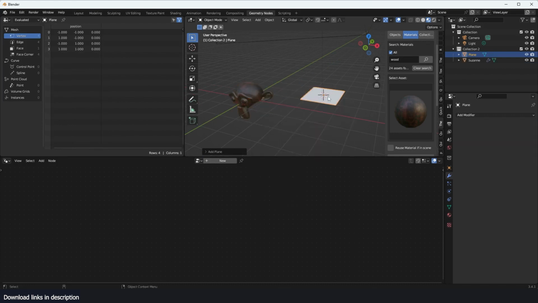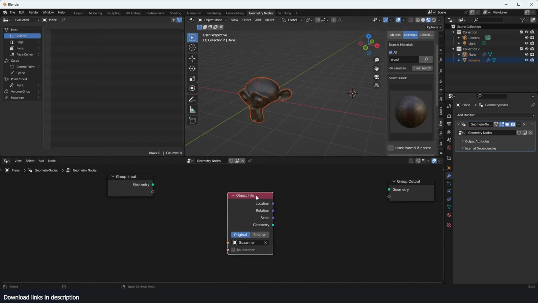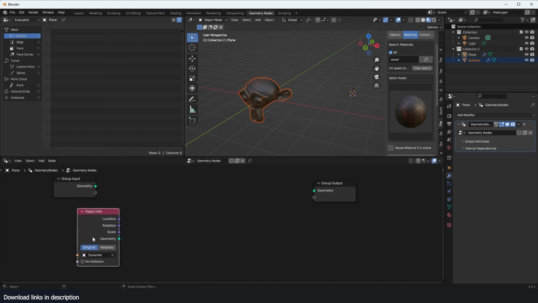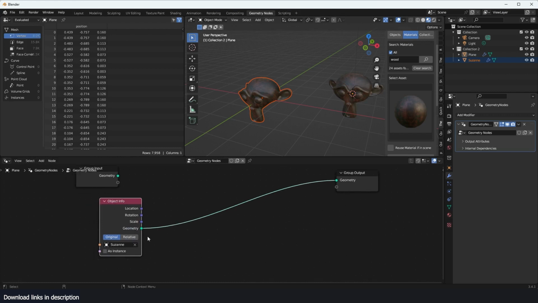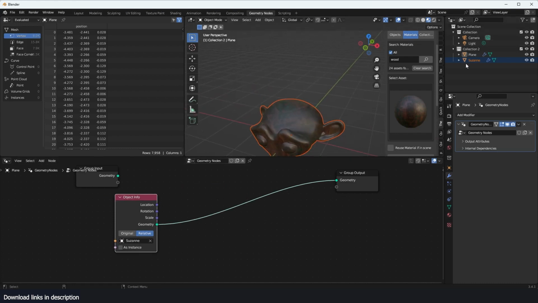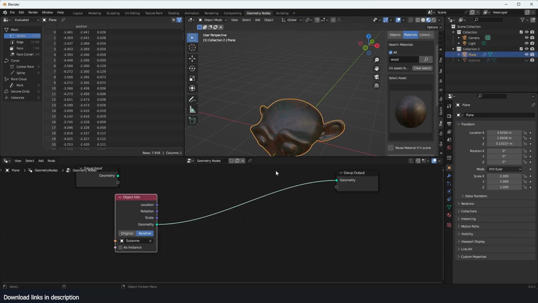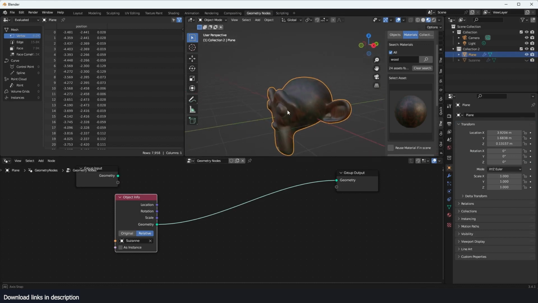I can create a plane. This is going to hold our geometry generator. We're not going to use this plane, so let me disconnect that. I'm going to bring in this Suzanne head, and later we will switch the object to a collection. What I'm going to do is connect this directly into output and change this to relative, so that this object has the same position, rotation, and scale of the Suzanne head. So if I hide Suzanne, we can still see the plane or the geometry nodes object.